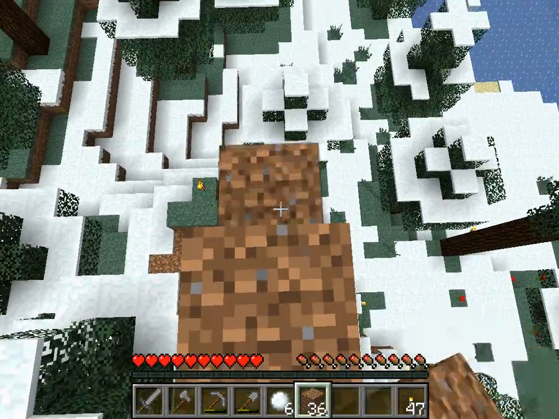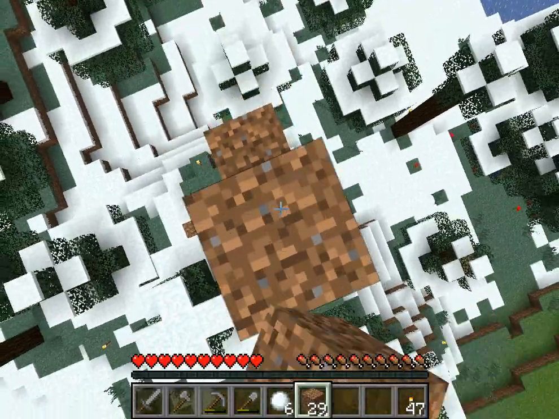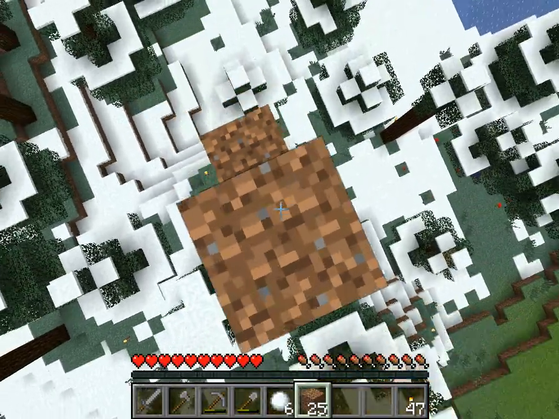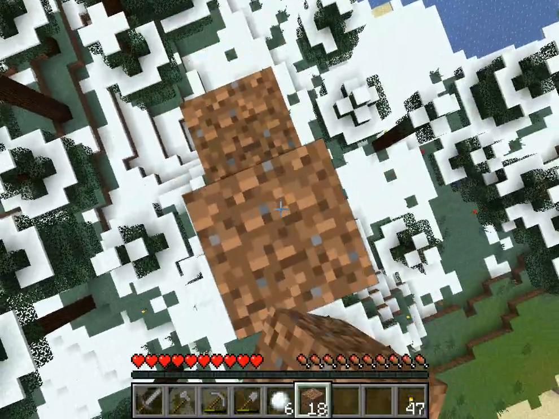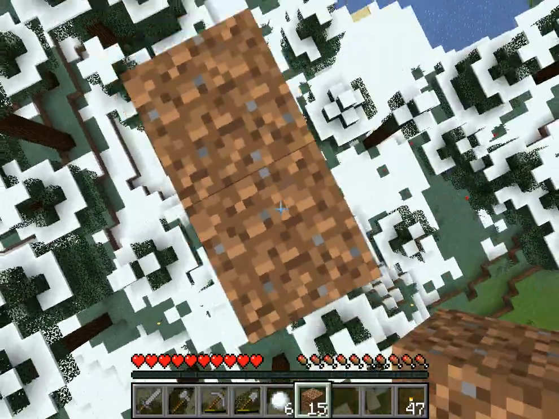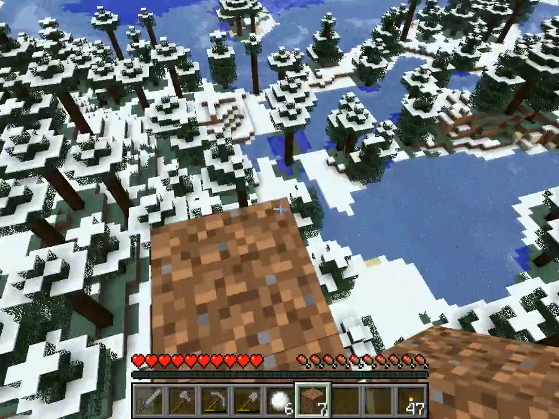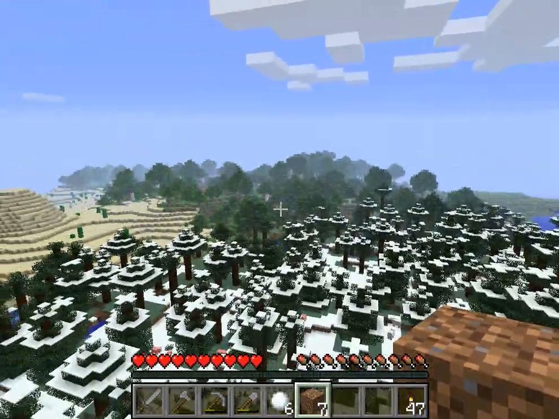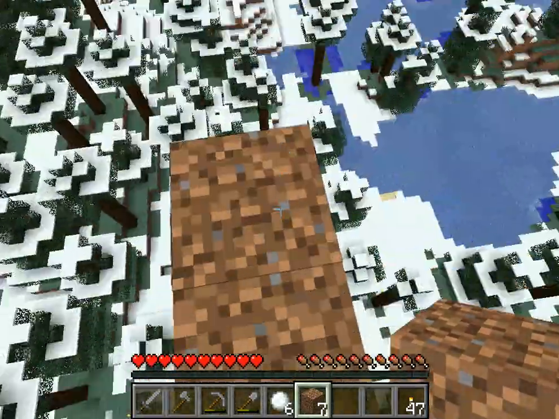All right, and what we're doing is making a landmark for ourselves. And I recommend making this as tall as you can. The taller it is, the easier it's going to be to see from a distance. And I'm not going to go any higher, but look at that view we've got now. We should be able to see this from a lot of places.